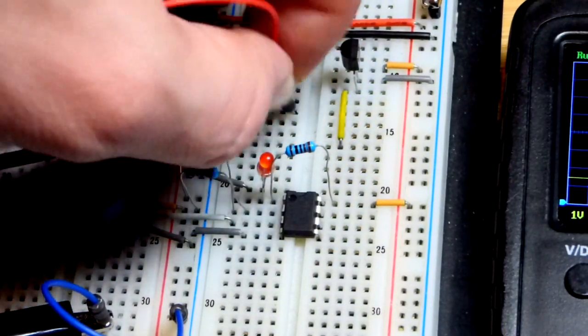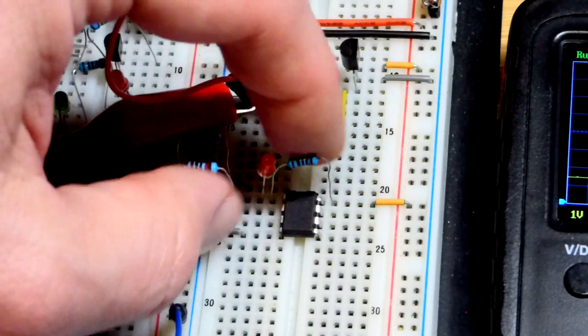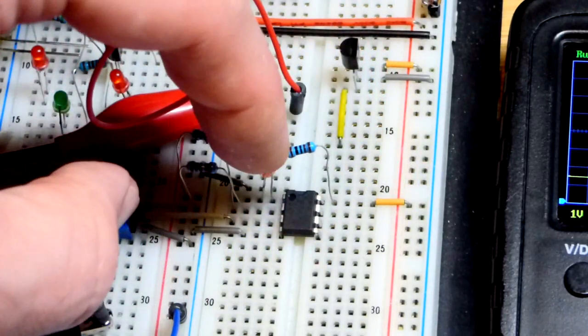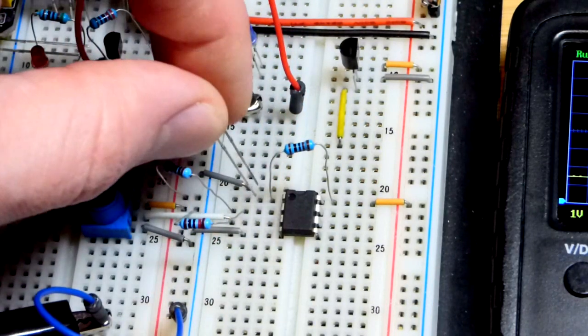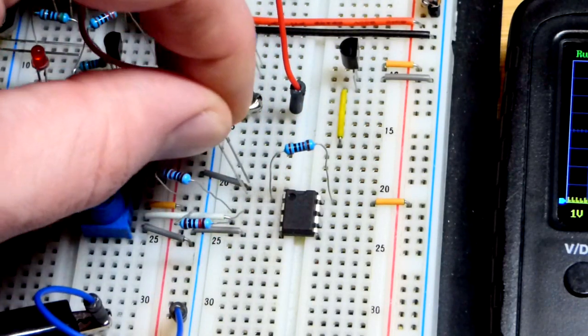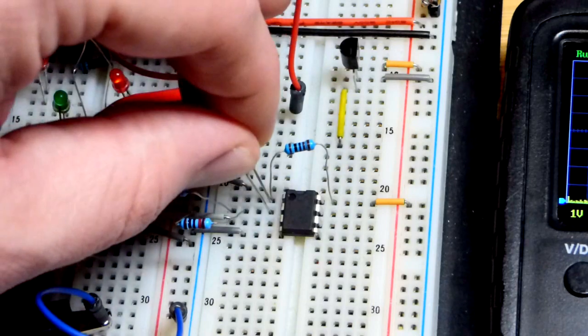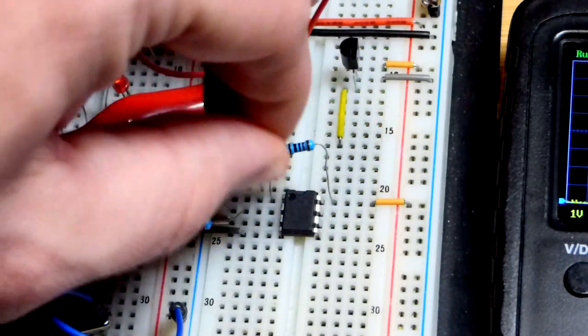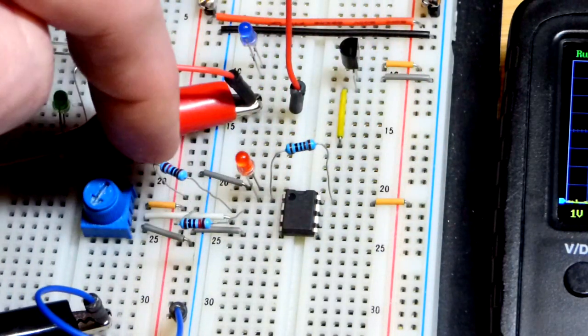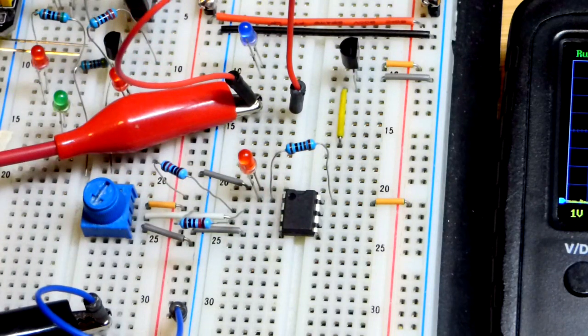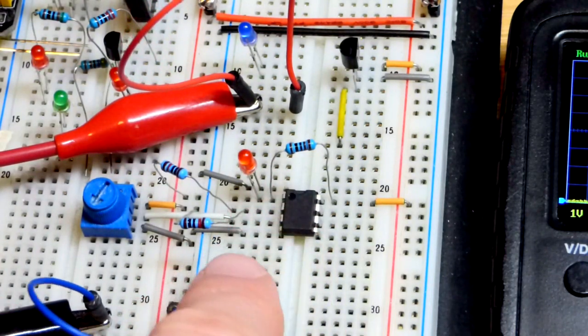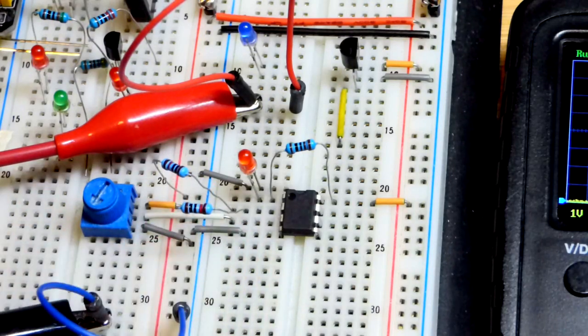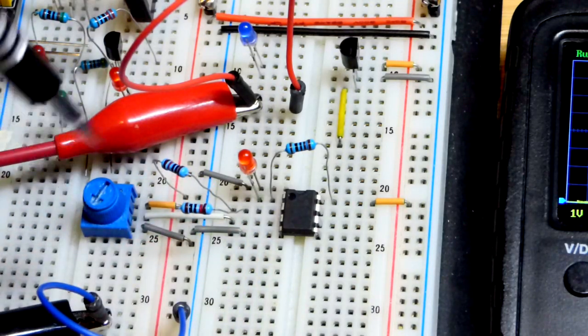Let's look at the circuit here. I have the 1 kilo ohm resistor coming from the positive supply there. And it's coming to the LED, the long lead and short lead. The cathode is to that jumper there. So you can see how the LED lights up when the output is not doing anything. But right now the output's low, it's connected directly to ground. You can see ground there. And so, current's going through the resistor to ground.